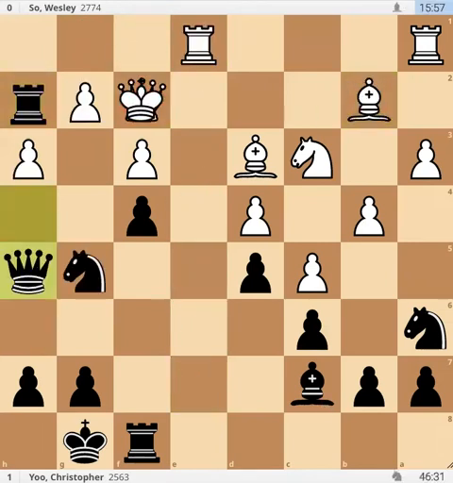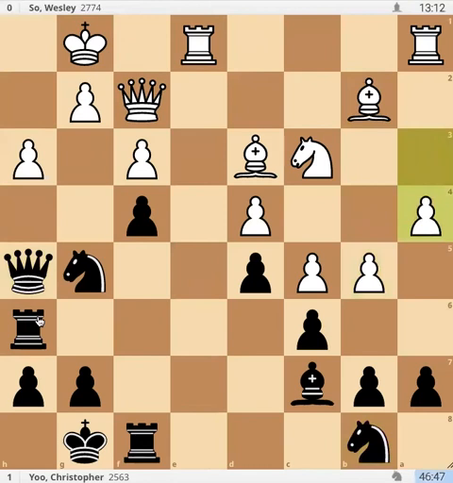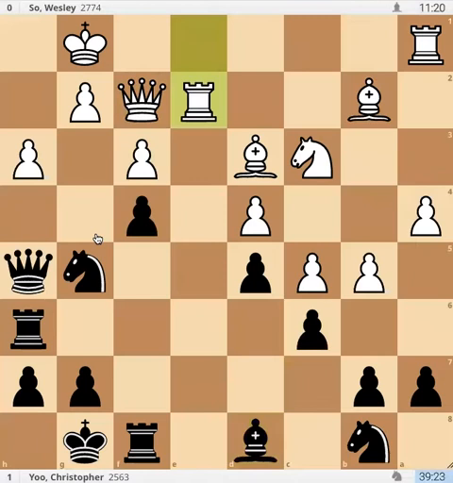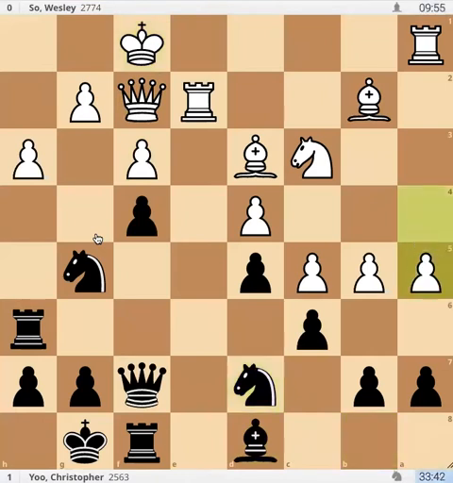So let's go back. After queen, he played queen h5. b5, attacking the knight, knight back. a4. So Wesley is gaining space on the queen side, and Christopher Yoo has to create an attack over here. He plays bishop d8, rerouting his bishop. Rook e2, queen f7, king f1, and knight d7, a5.